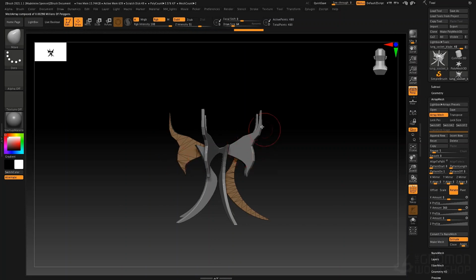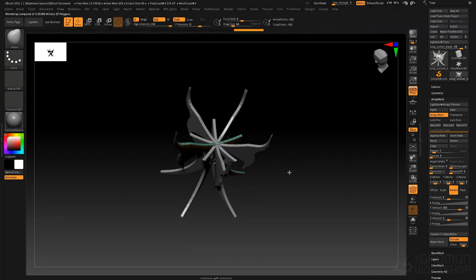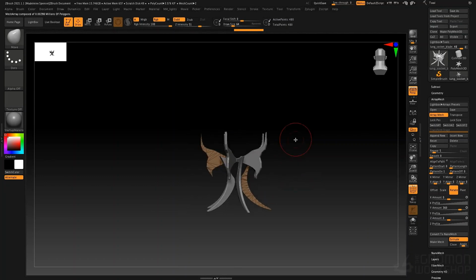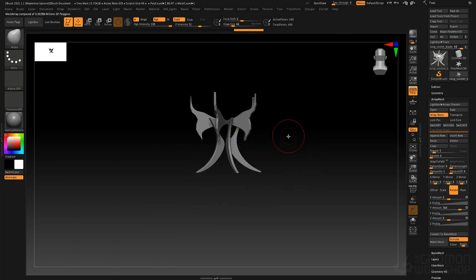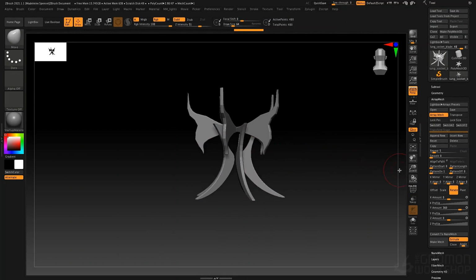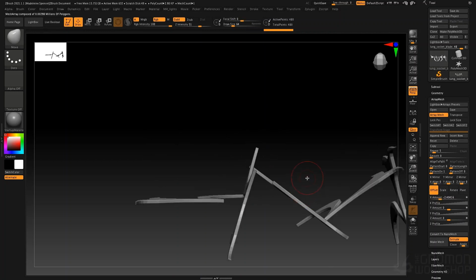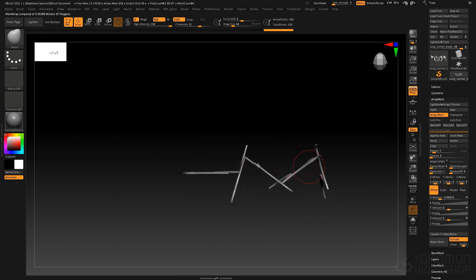So these don't exist necessarily as actual geometry yet. They can be converted to geometry, but right now they are just instance geometry. Now we can make further changes to this. I could go to offset and I could change the offset along the X axis if I wanted these to rotate like this. You see that they are transposing along their X axis and rotating around their Y axis.